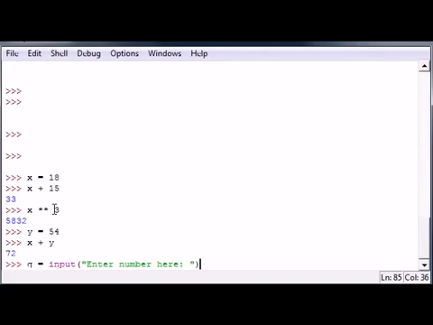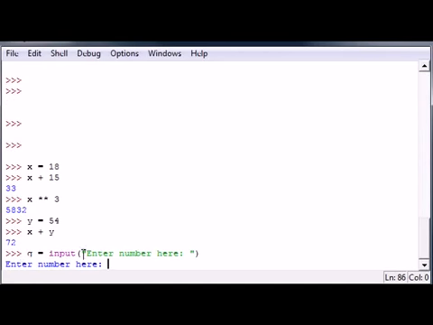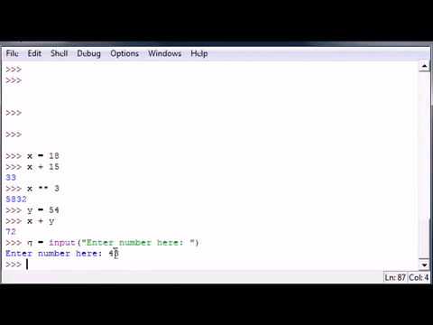Now once you press enter, a little prompt's gonna come up, whatever you typed in your parentheses. Now this is what the user would see right here. So it's gonna enter a number right there, put 43. And once you press enter, that number 43, this is going to allow the user to enter whatever variable they want. So instead of just writing our own variables, this is a little function where the user can have their own variables. Now, unlike us assigning the variable, the user just assigned the number 43 to G.